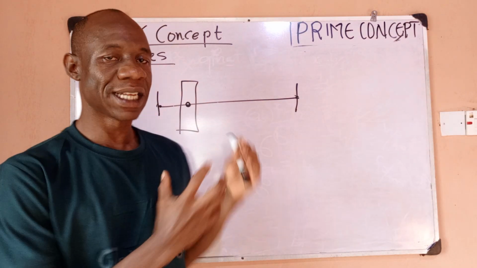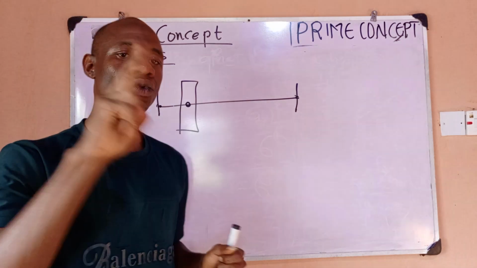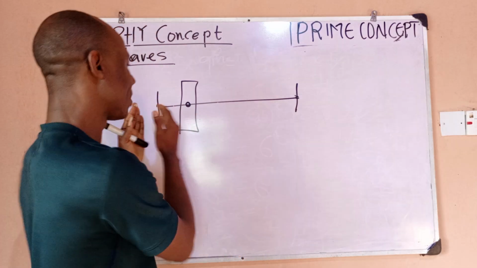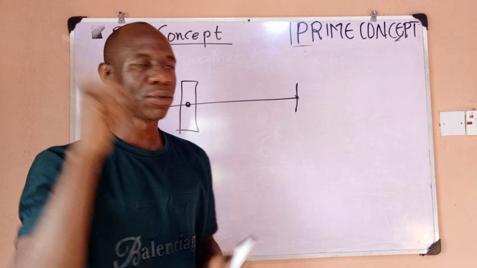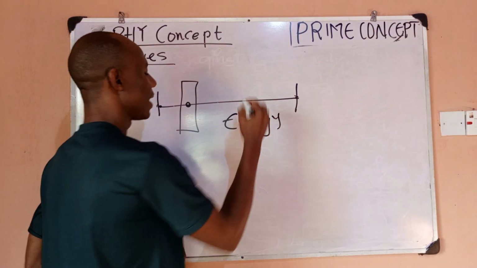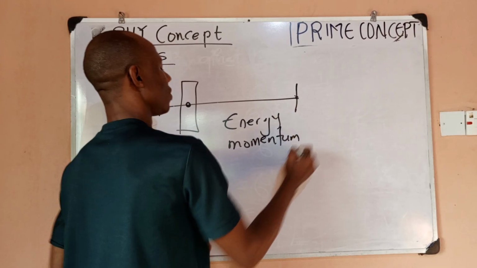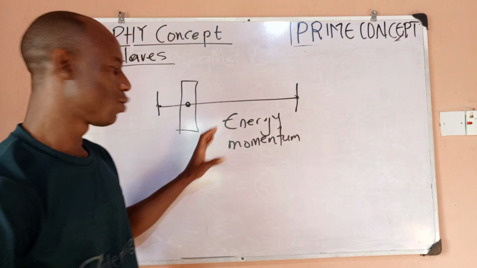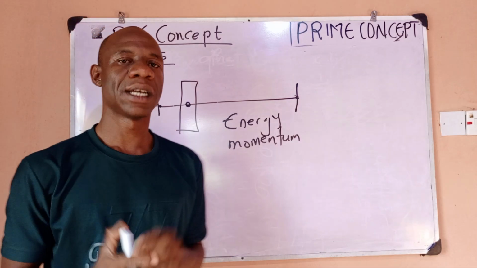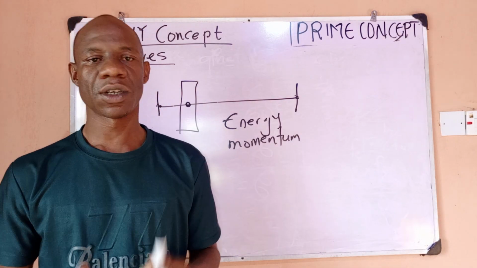This disturbance that is set up, which is a wave, is actually carried by two entities, and both of them are energy and momentum. So these are the two means by which disturbance travels from one point to another. So that is wave. Now we want to quickly look at the classification of waves.